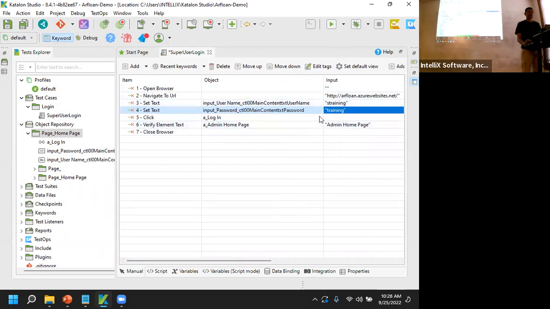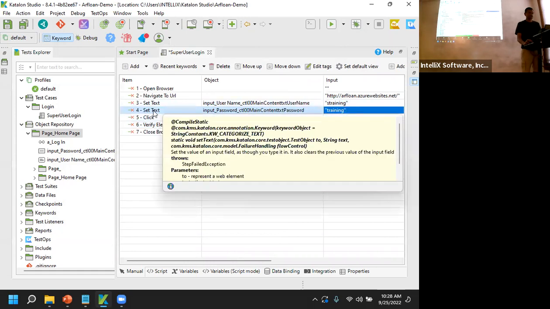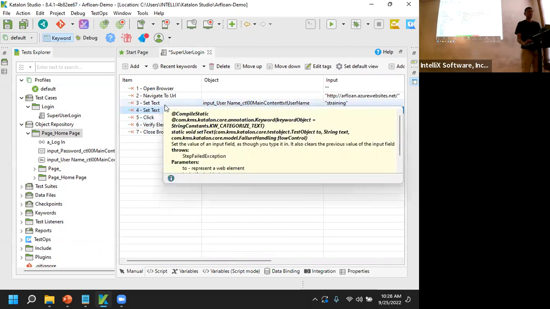Here? Yeah, you can leave it by default, whatever it is. But if you want to see, that's what I'm showing you. You can change it to set text. Otherwise, it's an encrypted password. You don't want people to see the password if somebody opens your script.